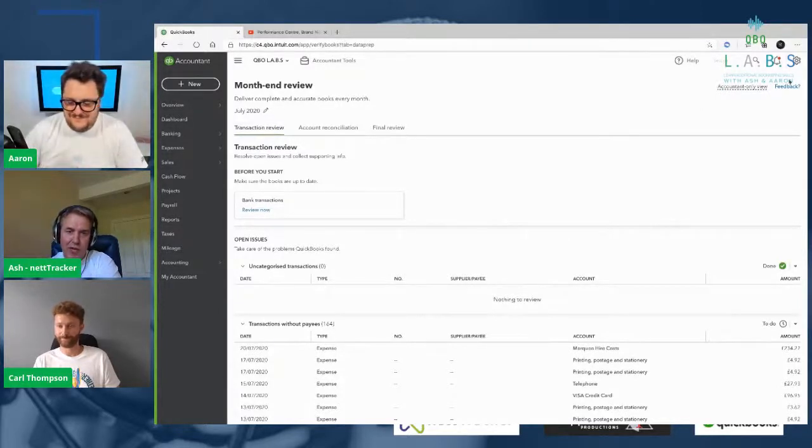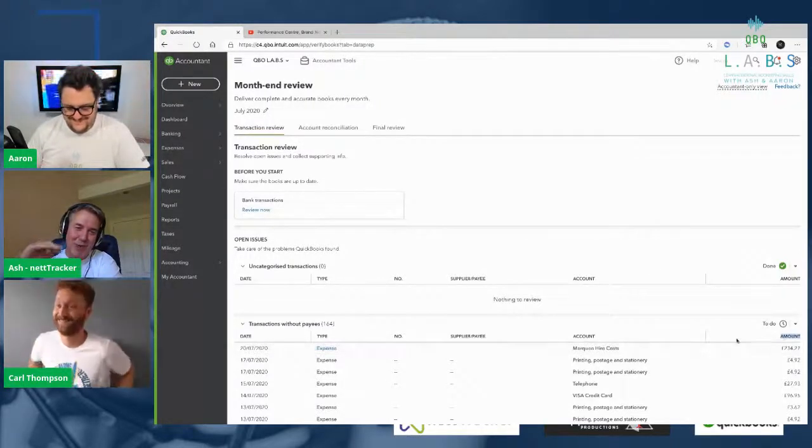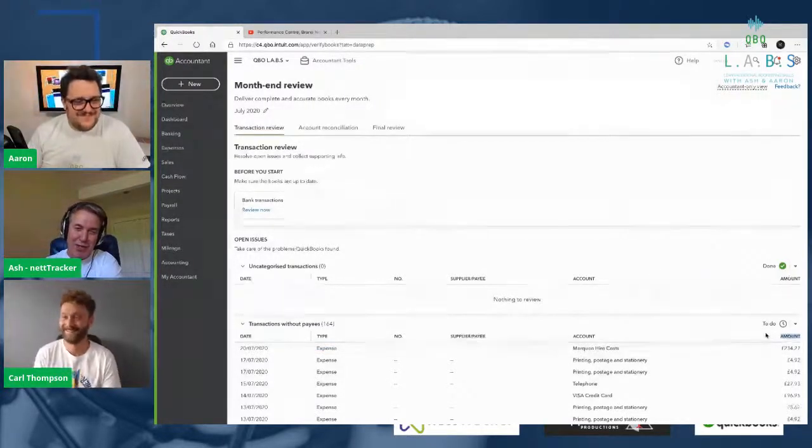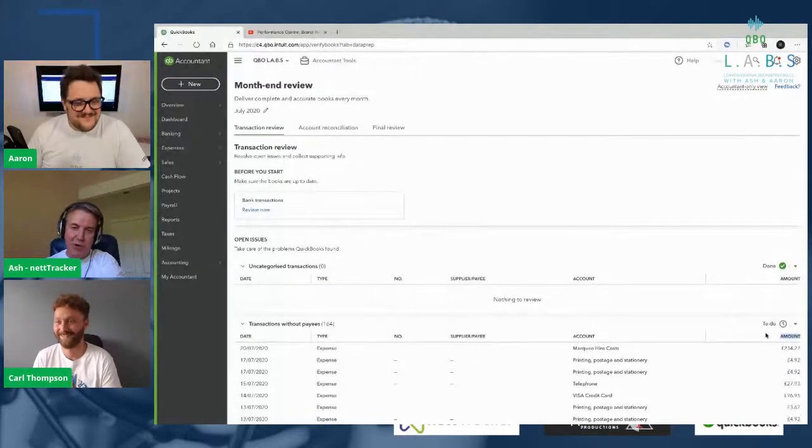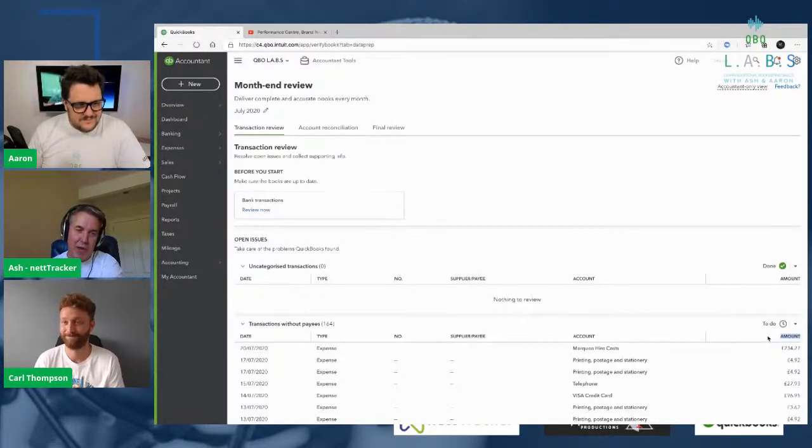The only thing I did, and I must put some feedback against it, is that I went straight to the transactions without a payee. And the first thing I wanted to do was sort it by amount. That was the first thing I couldn't do, because I wanted to put all the higher values at the top, because I wasn't that interested in things which are only 35 quid. But if something's about 20,000, is it just a journal that I'm happy with, or is it a large payment that's gone out and shouldn't have done? So that would be my only little feedback really on that.